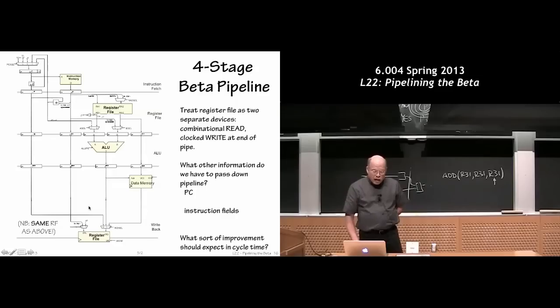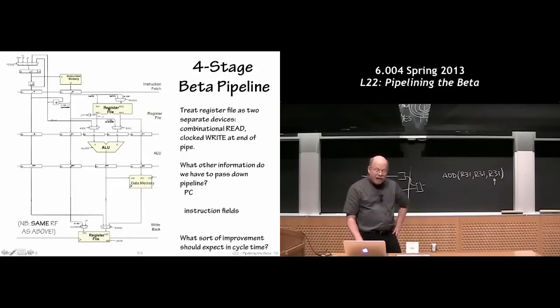Okay, so just as we had to deal with this information flowing backward in the pipeline here, in this particular picture, notice that the register file is really being treated, the read ports are up here and the write port is down here. It's the same register file, but conceptually, the writes are happening way down here in the last pipeline stage, while the reads are happening in a much earlier pipeline stage. So there's an implicit transfer of information from this stage, when we change a register, to this stage when the register is read. So in this case, the backwards wire has to do with the contents of a particular register in the register file, the one that's being written down here.